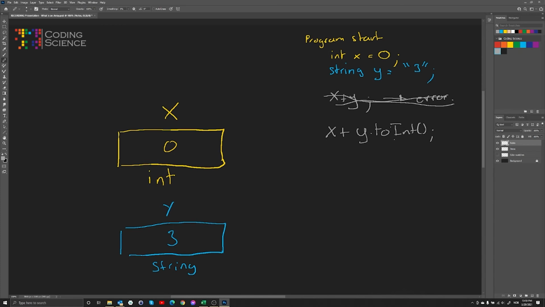Now this here is a function that some of you might recognize from a certain language. I'm just using it to give an example. This is just the idea, and it can change depending on the language you're using. Some languages will do this automatically, some others will not.